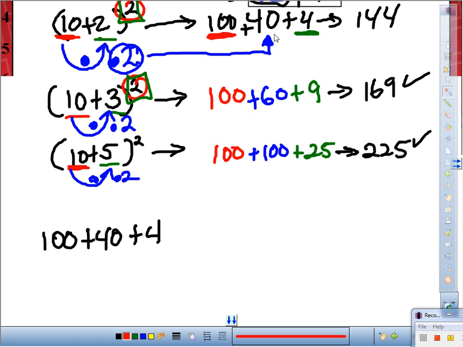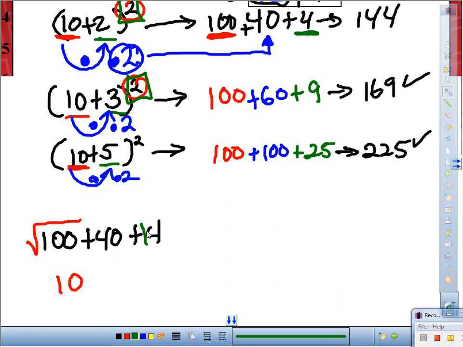You guys see it? So what did I do to get 100? Squared. Is that correct? So what is the opposite of squared? Okay, let's go over the operations. What's the opposite of addition? Opposite of multiplication. What is the opposite of squared? Square root. That is correct. So therefore, square root of 100. 10.